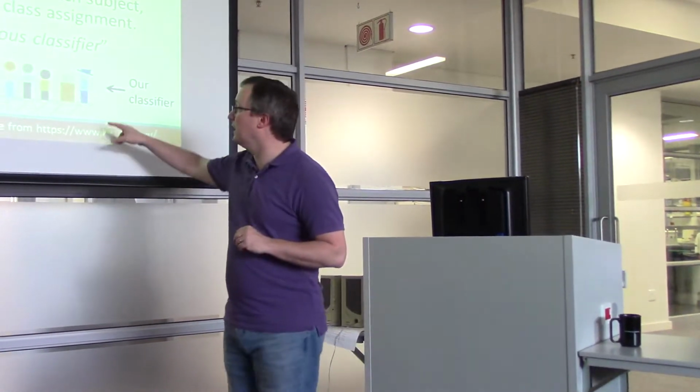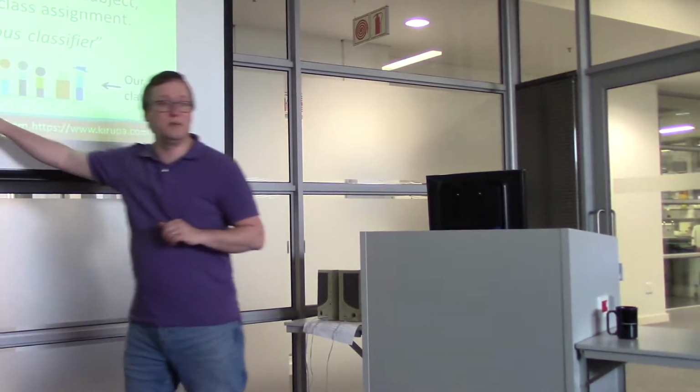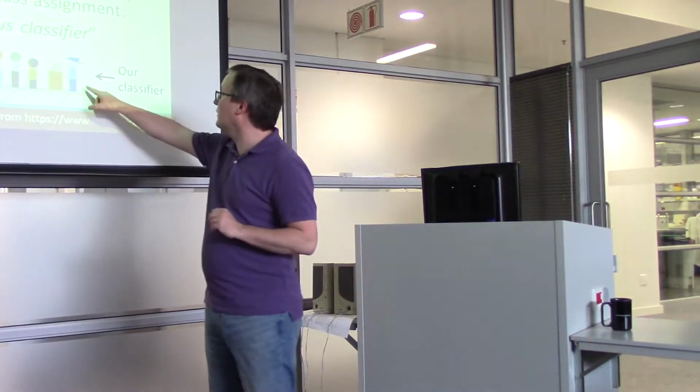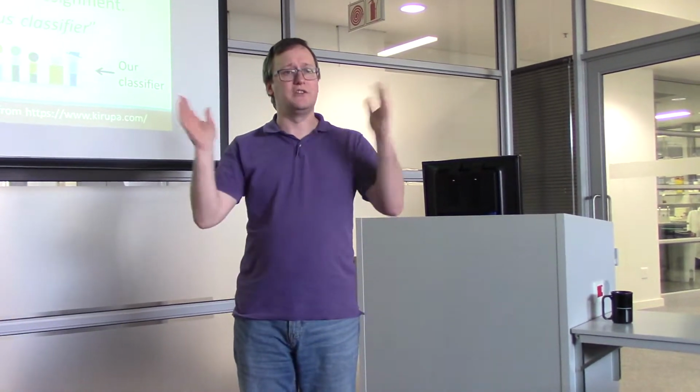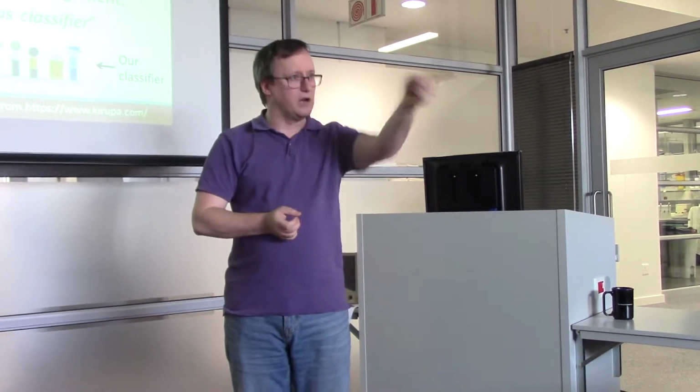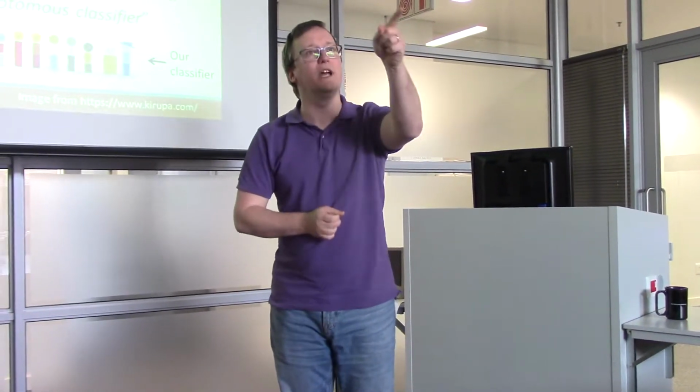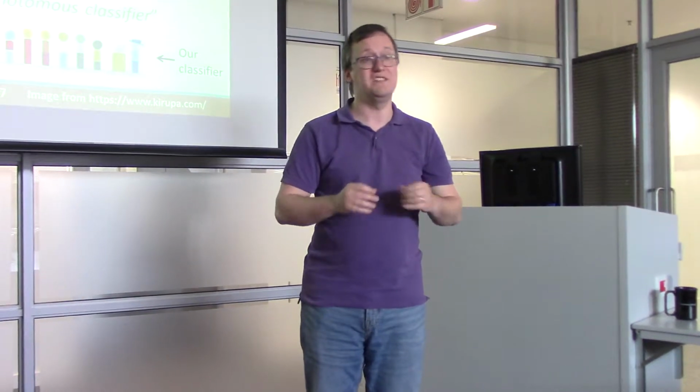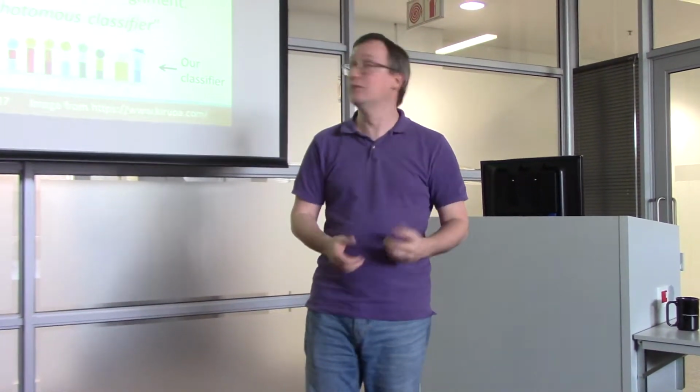So I want you to think of our subjects here as being individuals on whom we need to make a decision. And up here, the person in the hat sitting at the table is a judge. So this judge is going to say, you are class A, you are class B, you are A, you are A, you're B, you're B, etc. This judgment, this decision, is a binary classification.